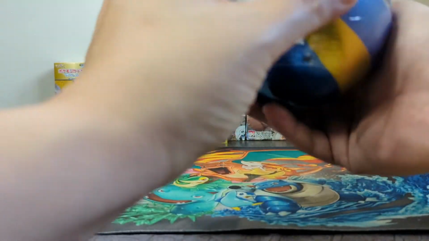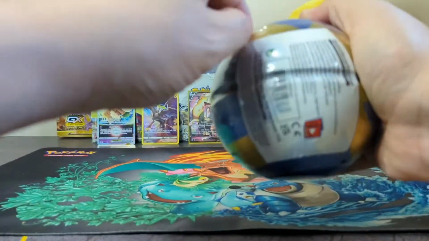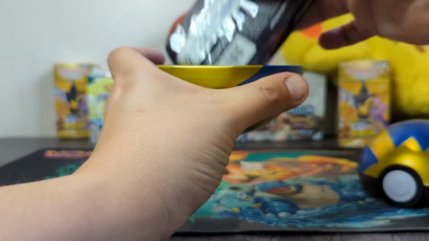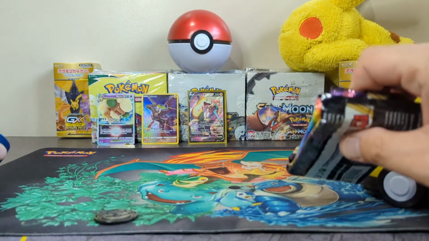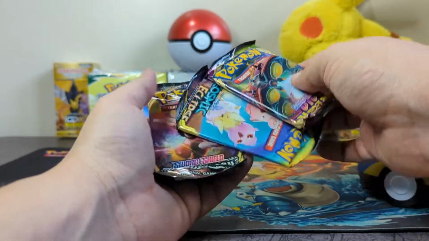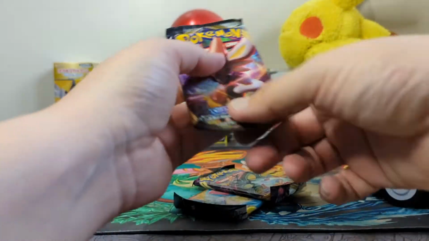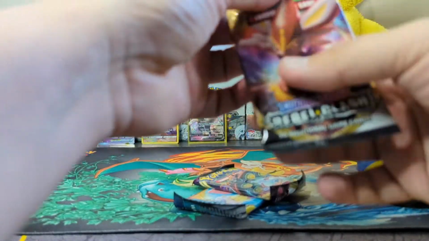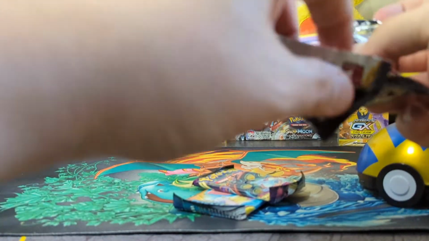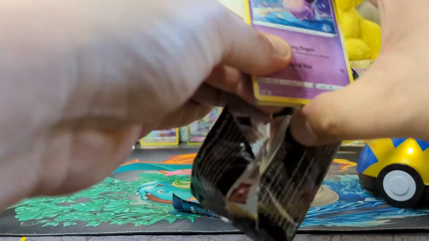Sorry. Up next, one of these Pokeballs. I think this is a Lure Ball. If I'm wrong, if I'm right, I don't know. Get a nice little coin. Okay, Dragonite. Vivid Voltage, there you go. Cosmic Eclipse and Rebel Clash. You know which one I'm opening first. I actually pulled a Boss's Order Secret Rare from one of these balls.